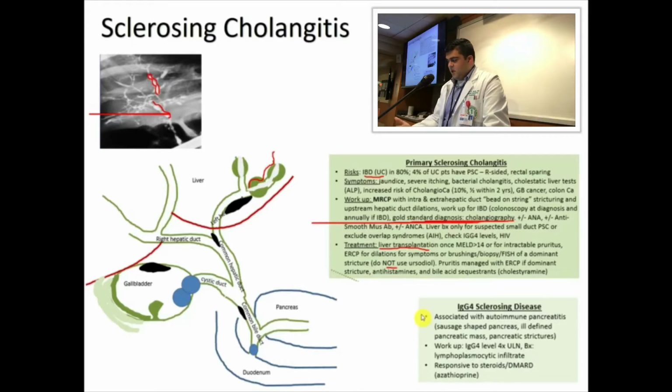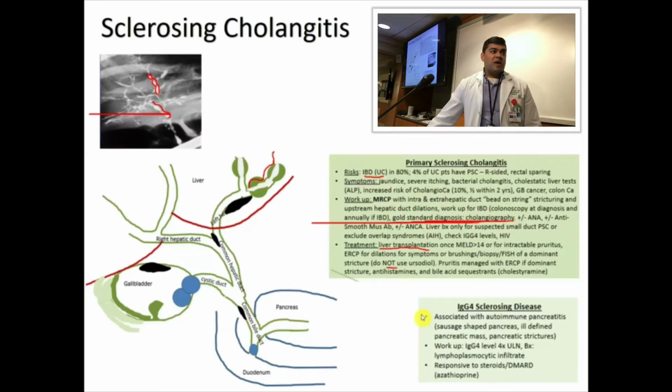And so next, as part of the sclerosing diseases, we have IgG4 sclerosing disease. So it's going to be associated with autoimmune pancreatitis. If you ever get a GI consult for pancreatitis, any of them is going to pimp you on, oh, well, if it's autoimmune pancreatitis, what do you check for? And you tell them IgGs, and then they'll say, well, why not IgG4? And you say, well, it's because we can't test for that here. So, you just check immunoglobulins, and then the IgG4 specifically, if you can check it as a send out, but it may take a while to come back, will be 4 times the upper limit of normal.